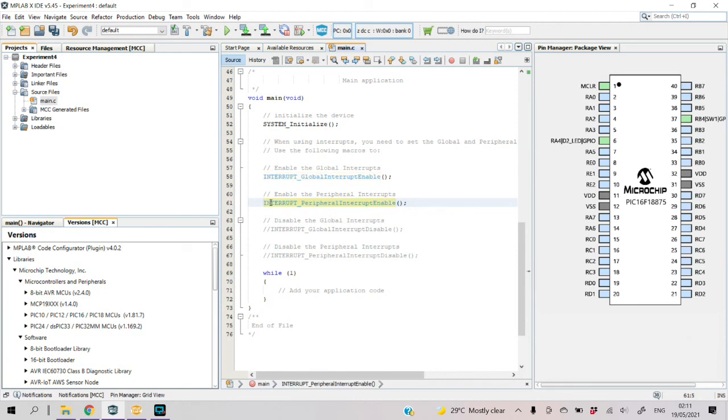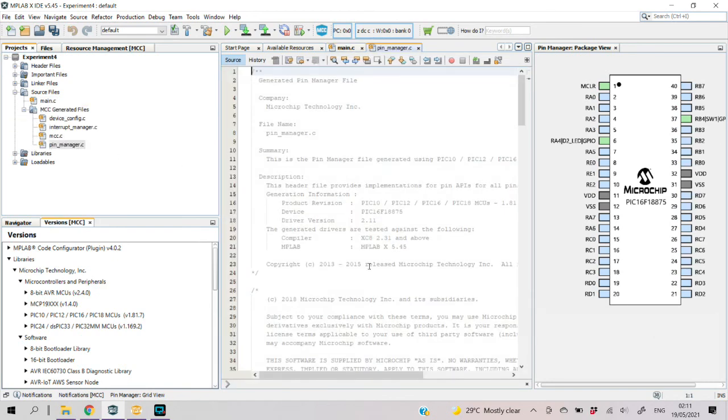When everything is set, we will locate pin_manager.c, which is here in MCC Generated Files and pin manager.